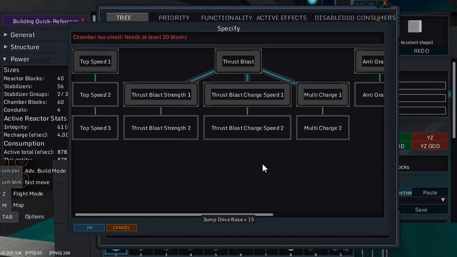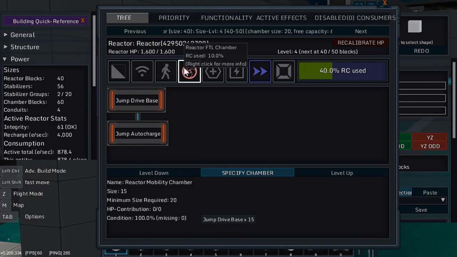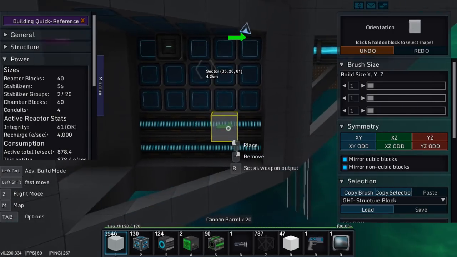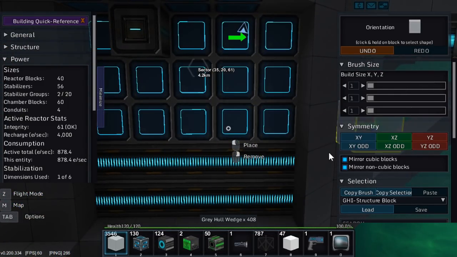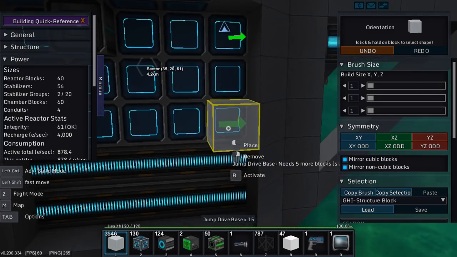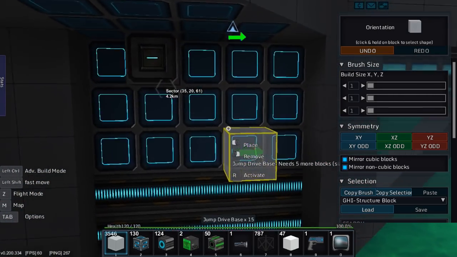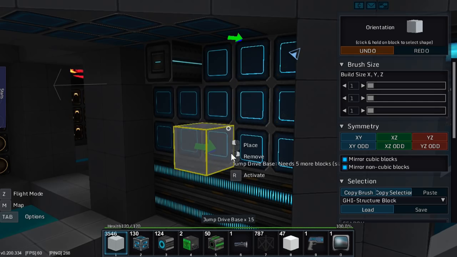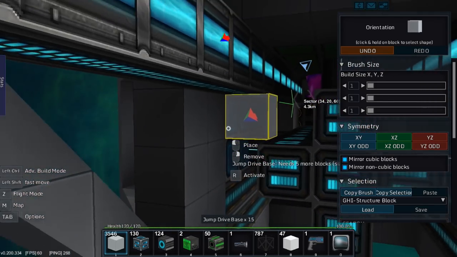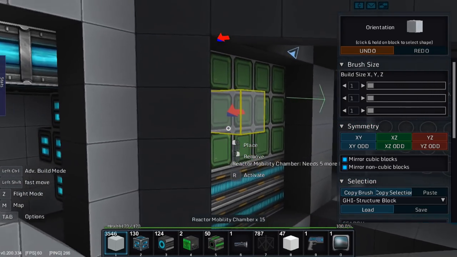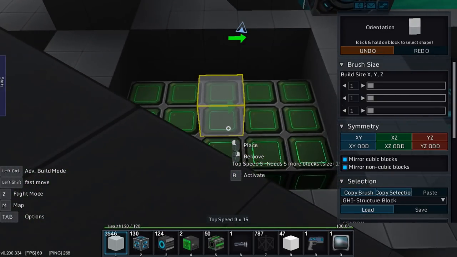Okay. No. What? Oh, I see. Jump base. I can't see in the size because of the damn... Can I remove this build menu? The game is not really optimized in 720p, really. Which is a small size, I know, but I do need the size to make videos. Alright, we need 5 more blocks to have a functional size, I see. Oh, so reactor mobility, okay. The minimum size has been increased.